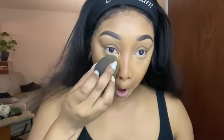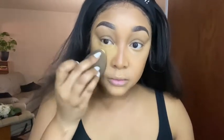So after everything is blended, I'm going to be using my Sacha Buttercup setting powder. And I'm going to make sure there's no creasing, no lines underneath the eyes, because we don't want that. We want to be super smooth and looking flawless underneath the eyes there. So I'm taking that powder and I am pressing that into the skin. I haven't used this powder in a long time, but I love it. I love the way it looks on the skin. There's no flashback with this powder at all.